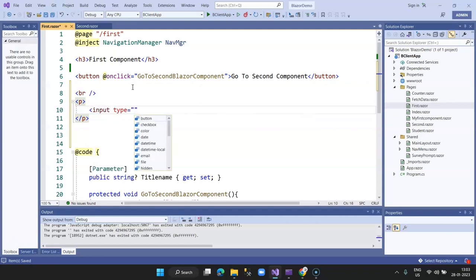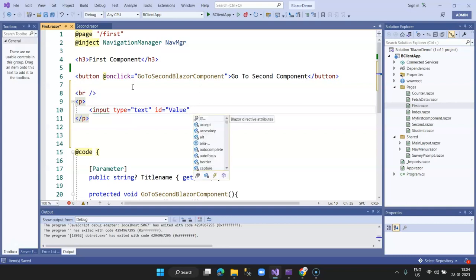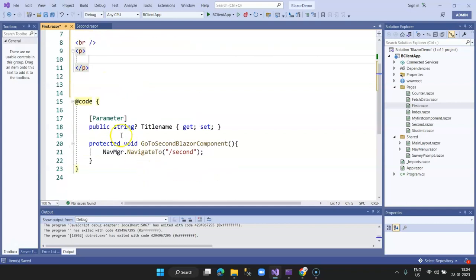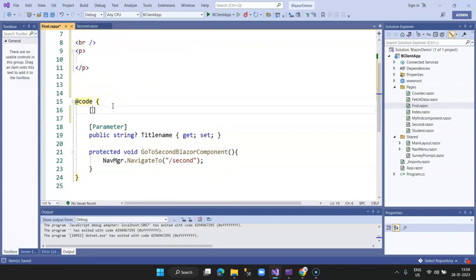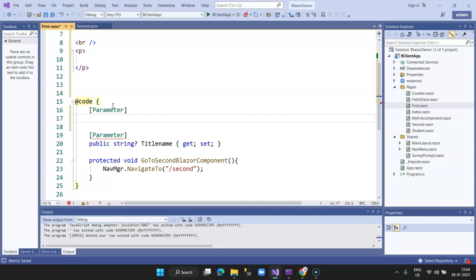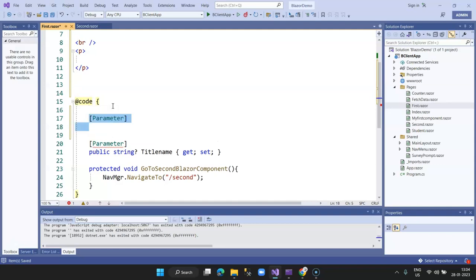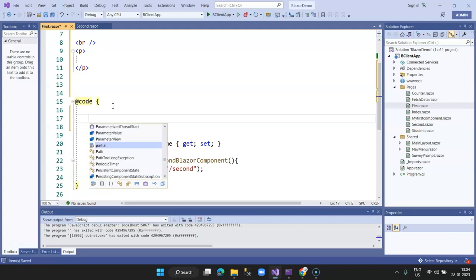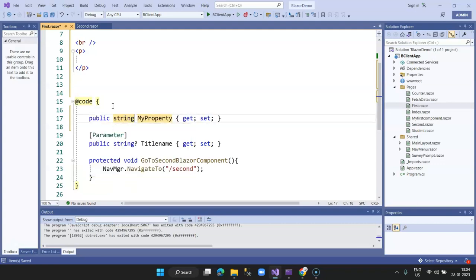Before I declare this, I need to declare a variable. Sorry, not a parameter, but it will be a property, string value.